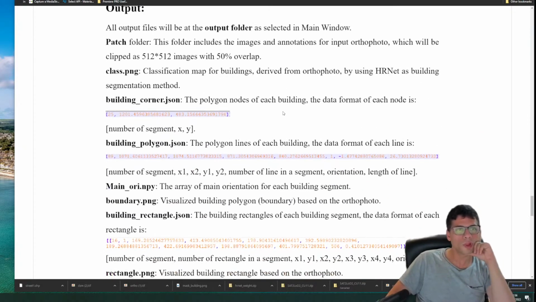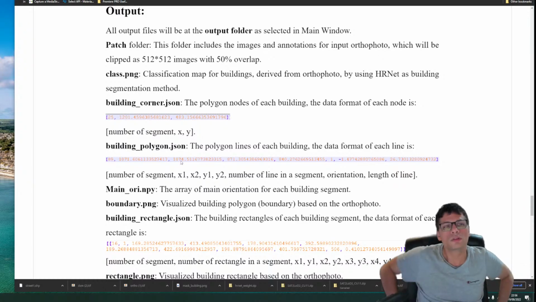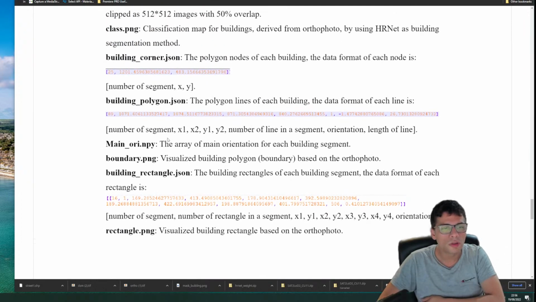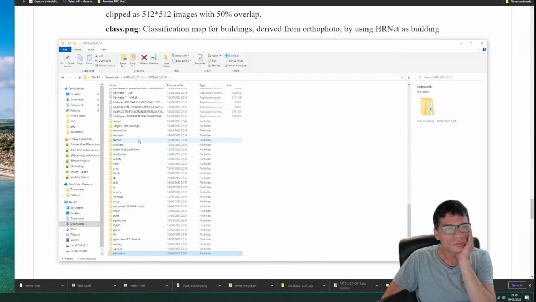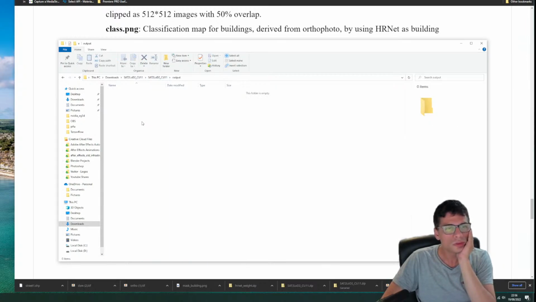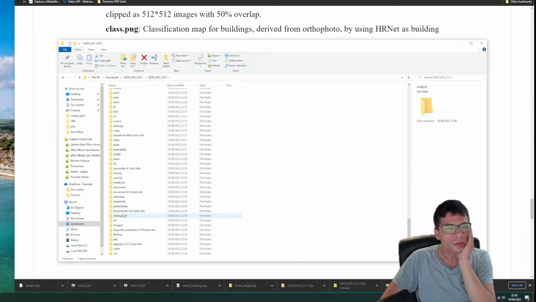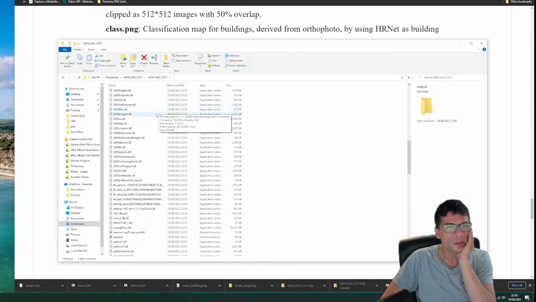Okay. Building corner.json. Output. It should be the latest, right?